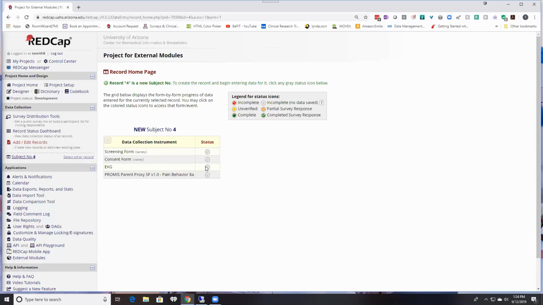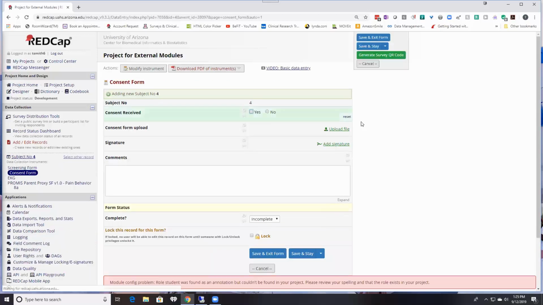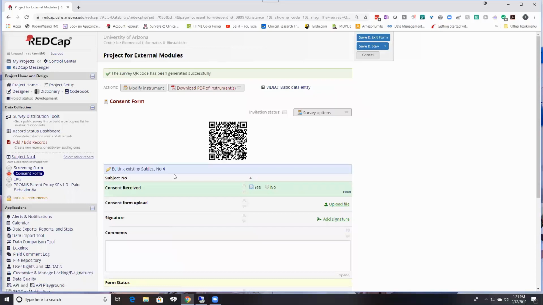If you try to do that from within here, it's going to want to go through a process of creating an ID first, blah, blah, blah. But let's say that you wanted the consent form filled out first for unusual circumstances. If you open it and generate the QR code, it will do it and it will create the ID.